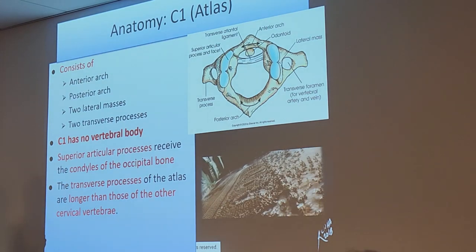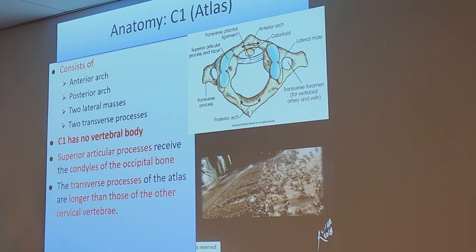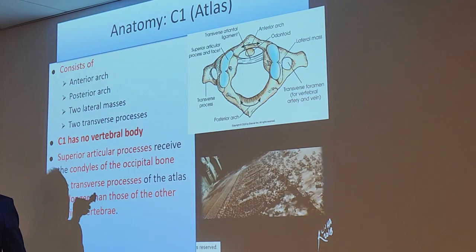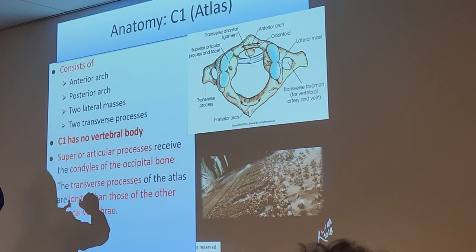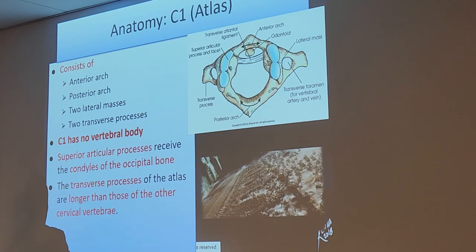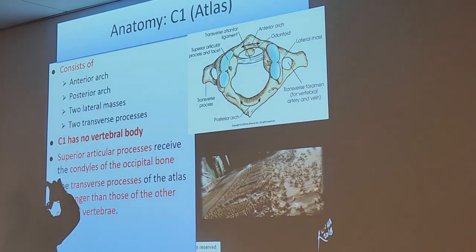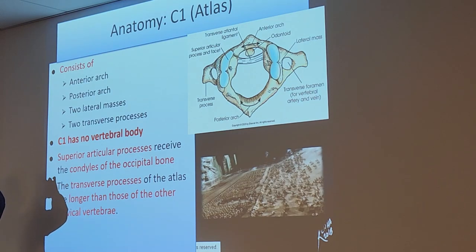So that's why we always check for the dens on these open mouth views. We're not doing it just because we want to see down your throat and see your teeth. We're checking the integrity of the dens, because what would happen if I fracture the dens? It's going to become dislodged, and what's going to happen? My head's going to fall off, or I'm going to internally decapitate, which is a very serious injury, because what's also going to happen? Imagine where the spinal cord is. Watch what happens. Here, it's going to sever the spinal cord. That would probably kill you.